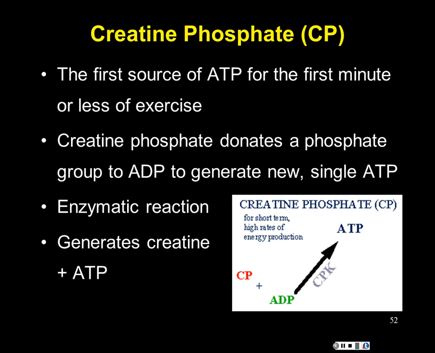Quicker than glycolysis can make its two little molecules of ATP, and definitely quicker than oxidative phosphorylation. So when you do some activity, like when you get out of your seat and walk downstairs and go across over to the physiology lab, that first bit of energy is not depleting any of your fat stores or protein stores or whatever.